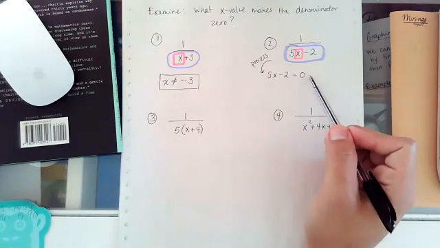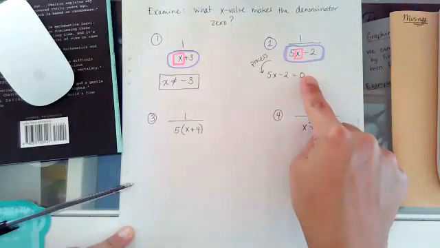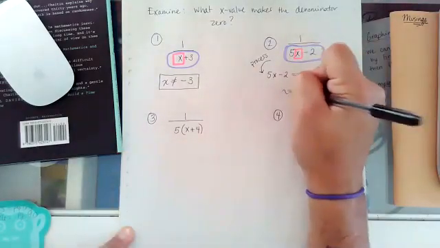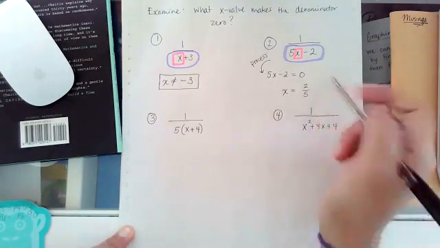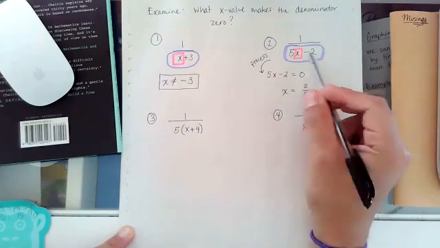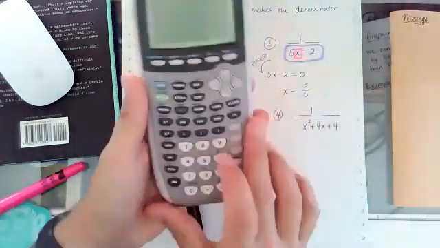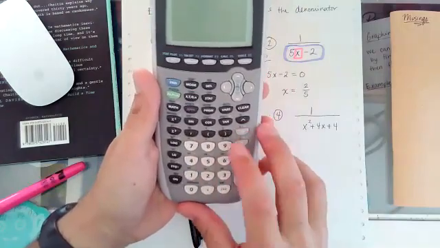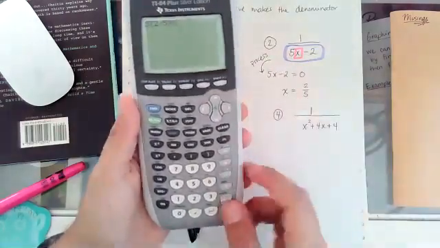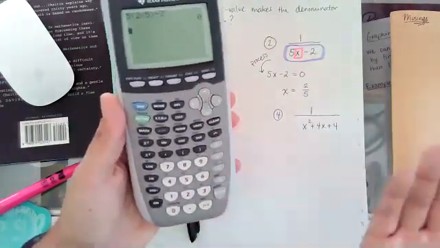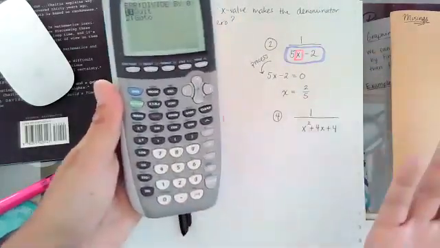So if you were to solve this equation, you would subtract the 2 over to the, or I'm sorry, you would add the 2 over to the other side, and then you would divide by 5. So you would get x is equal to 2/5, right? But remember that this is the value that makes the denominator 0. So if I were to take 5 times 2/5, the 5 and the 5 in the denominator would cancel out. So if we subtracted 2, we would get 0. But the whole expression is 1/0, which would be an error.